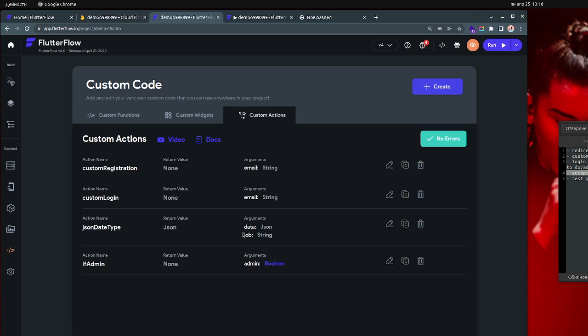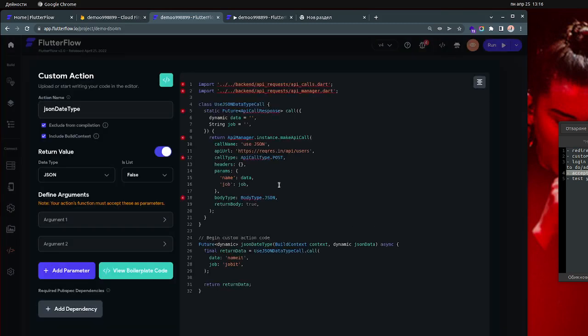As long as you want, and wherever you want, to be honest. But this is just a demo, just to show you that you can actually accept JSON type in your API calls. So in this example, you need to check both. Probably you don't need this, to be honest, but I just check it anyway.